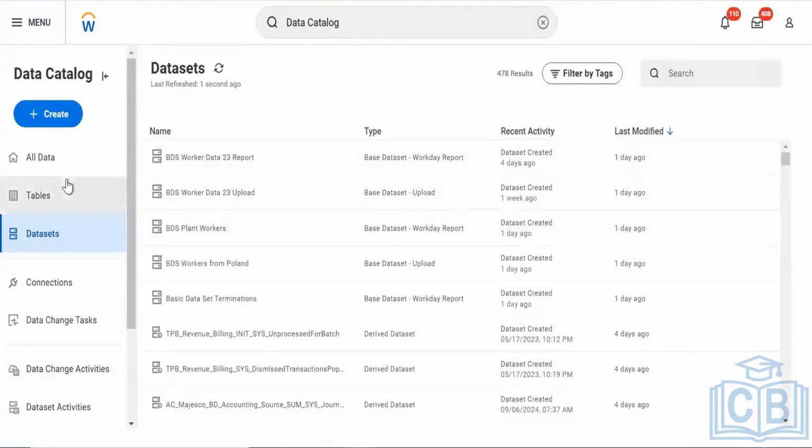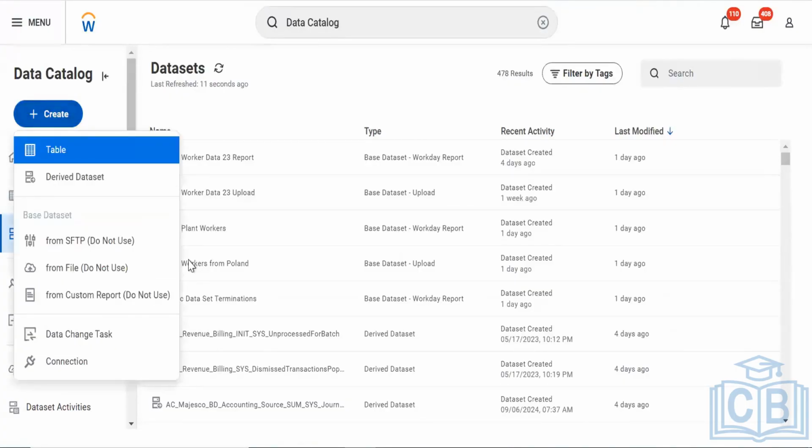As we discussed earlier, base datasets are used for importing the data, and there are three options for it. When you go to create, there are three options available, and by that you are able to create a base dataset. But for the derived dataset, it is basically used for transforming the data, meaning blending the data. No such options are available. You can see that only one option is there, so there is no variety in it.